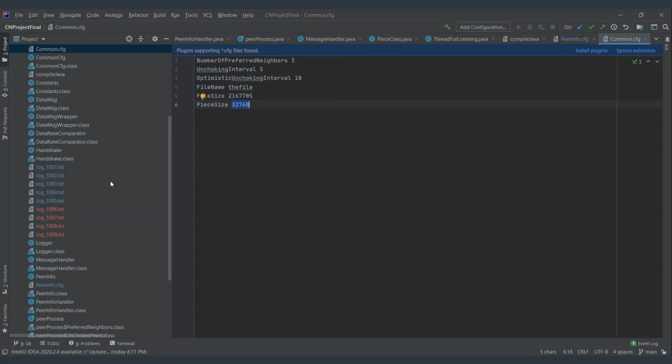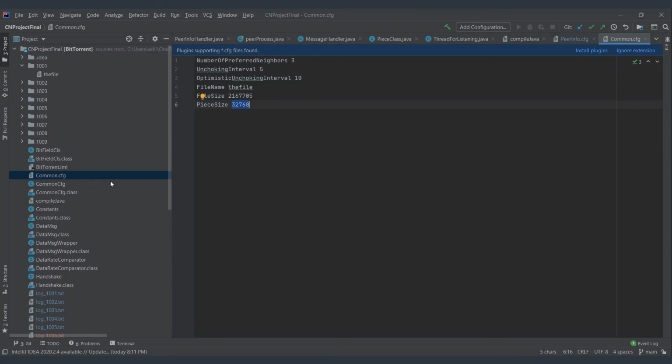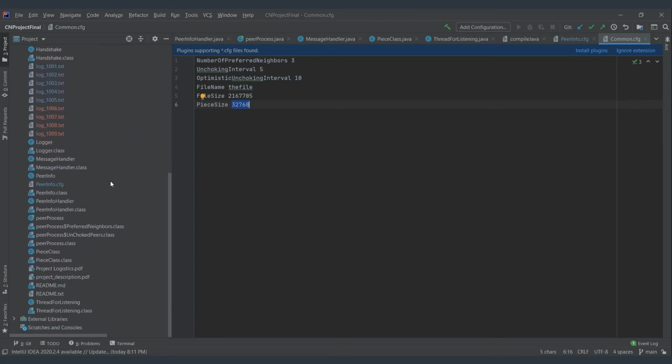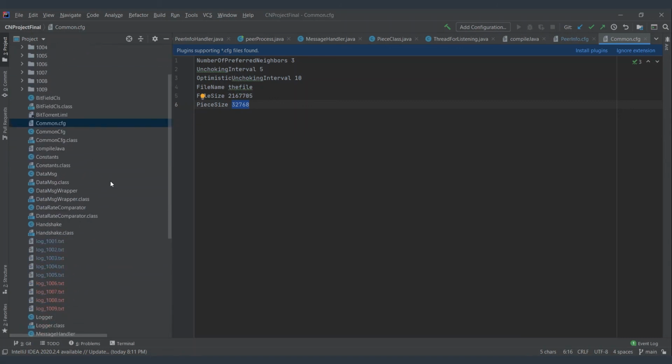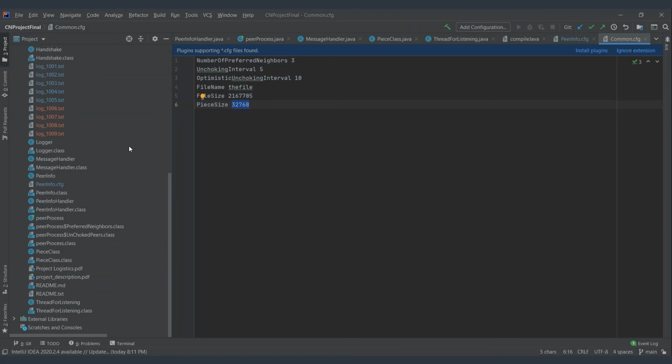In a real BitTorrent application, there is not even a start remote peers; every user will start their own peer, and it will keep sharing the file with other people. We also don't really have a torrent file here; as you've seen, there's nothing like a torrent file.